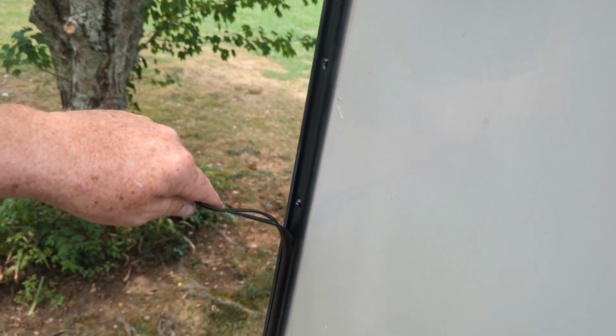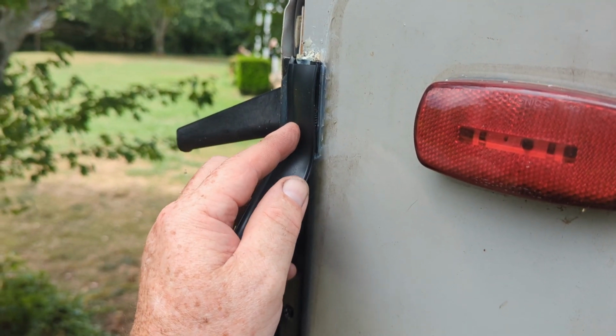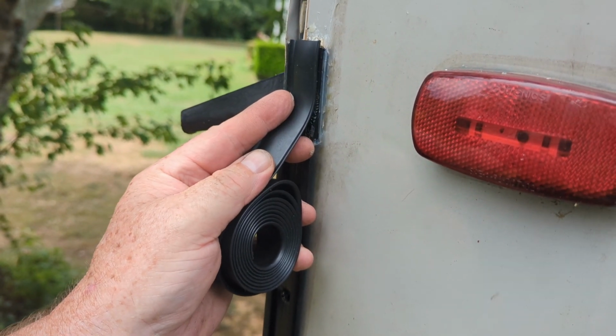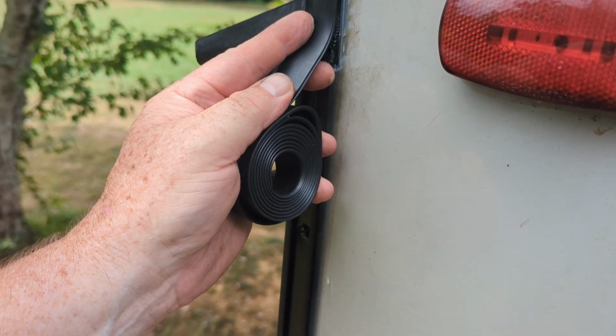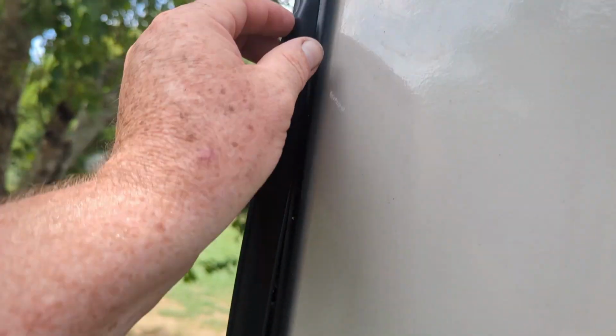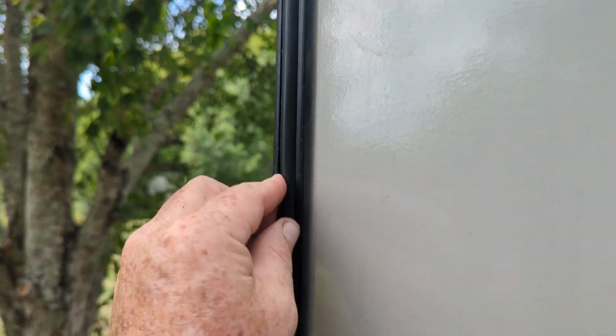Now I just gotta pull that trim out and put a new one in. Just like before, I'm gonna put it in just like this, come up here just a little bit past it, run it all the way down, then bolt it in. All right, here we go. Same as before. Got it started. Just work it down.